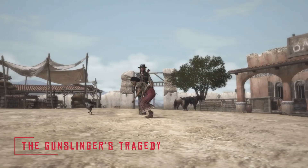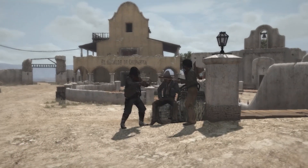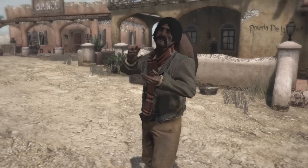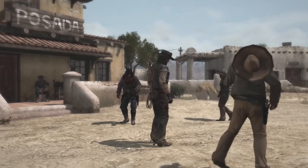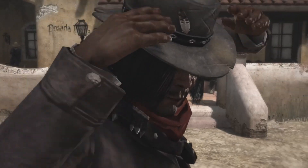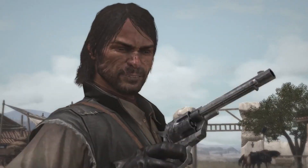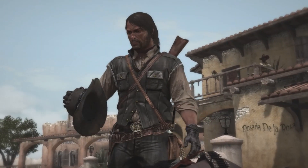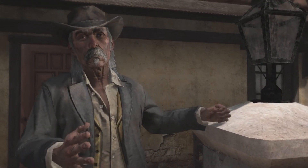Number 7: Entering Chuparosa. In a scene that feels right at home in an old Clint Eastwood movie, John sends a message to the inhabitants of this Mexican town that he is not to be trifled with. Upon his arrival, some of the locals taunt him since he's an American who has ventured south of the border. They start by establishing that they know more English than he knows Spanish, but then they attempt to demean him even further by taking his hat and asking for his boots. John seizes this opportunity and guns down the three men where they stand before reclaiming his hat. Cold-blooded, yes, but you can't say they didn't ask for some form of retaliation, even if Landon Ricketts didn't approve.